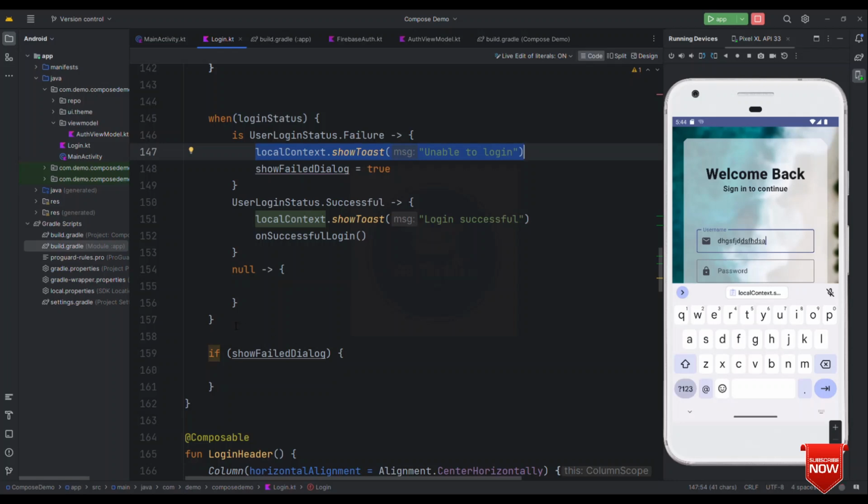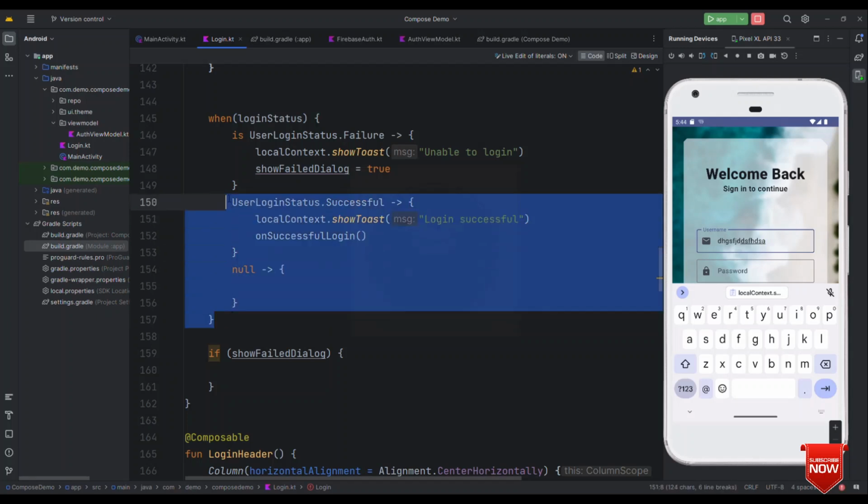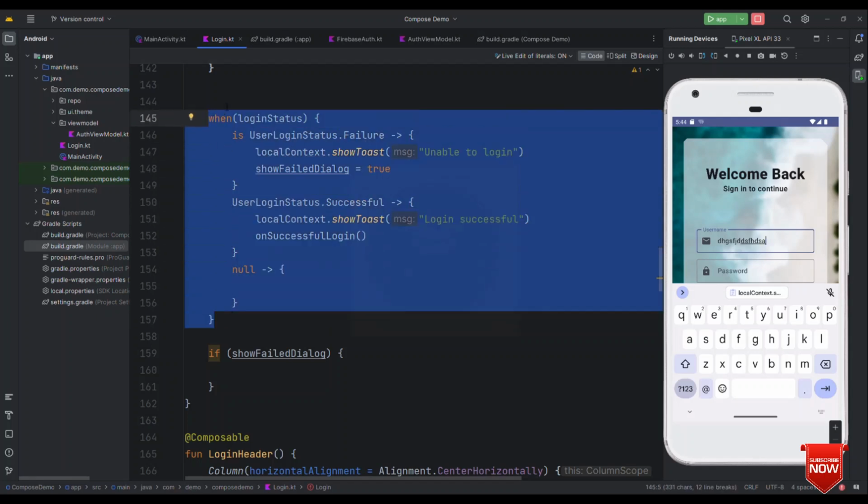So what should we do now? With this you have seen the major constraint that you cannot put a condition through which you are handling your UI element without any support of a key which gives you consistency, so that even though this function recomposed, it does not run this block. So what should we do now? Because we really do not want to show a toast message of unable to log in every time the user types any character.